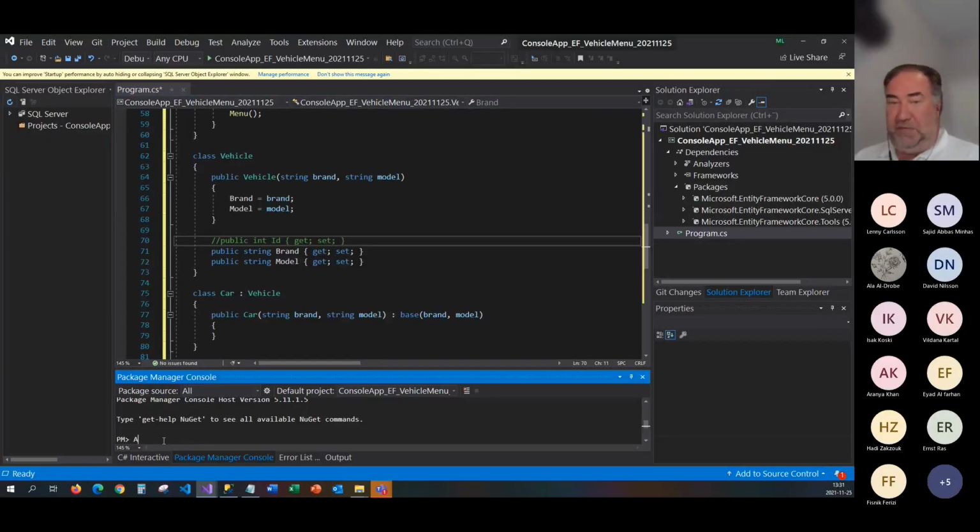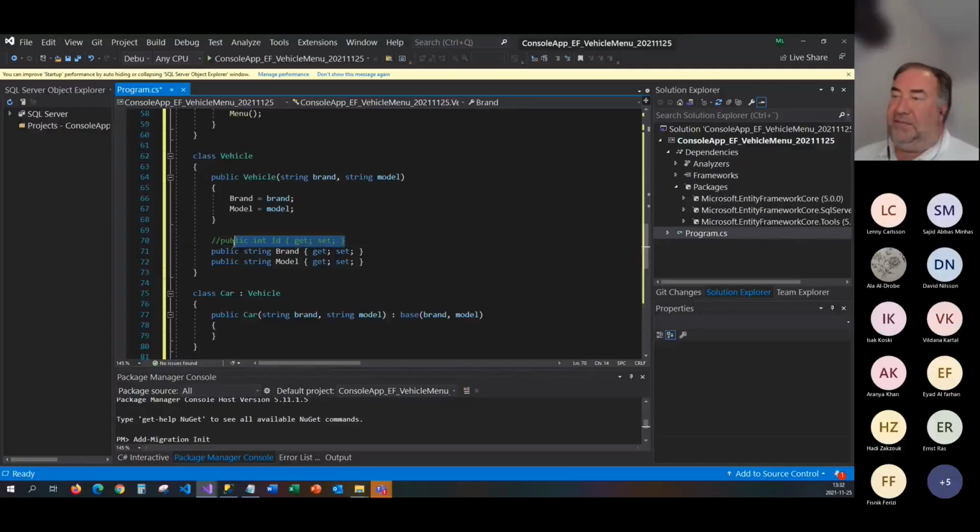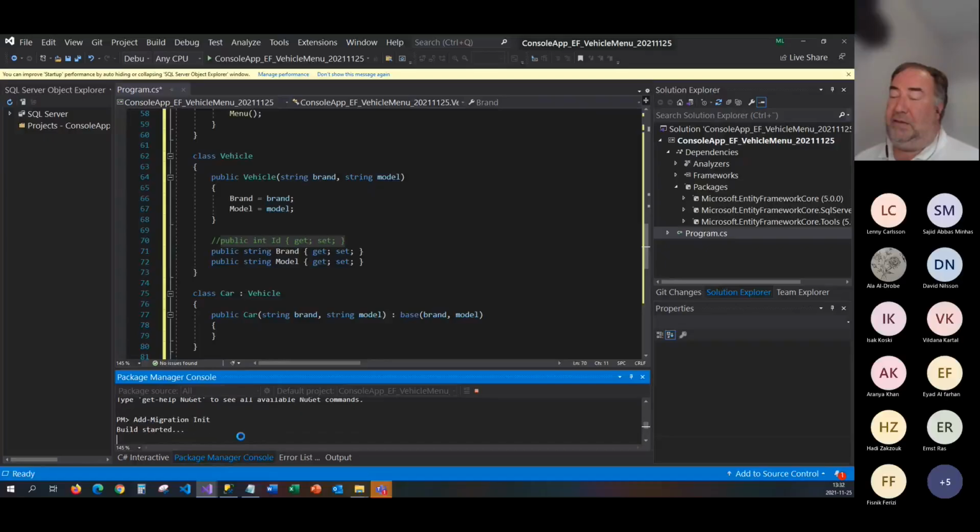So if I do an add migration here, we're gonna do a migration, add migration. I'm just gonna call it init, and you see I have no ID in the vehicle now. So I try this, and let's see what it's saying.